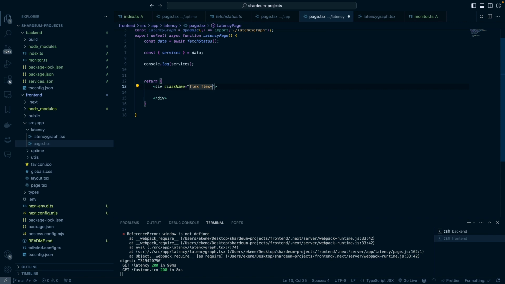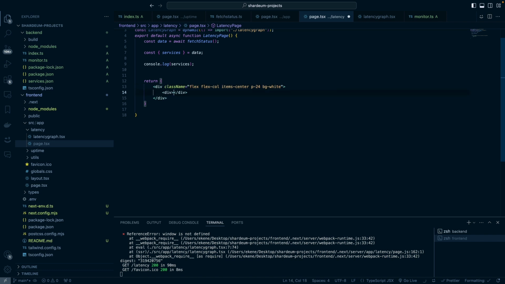So let's do flex column. Let's center items, and let's give it a padding of 24 pixels, not negative. And yes, I want a white background. I mean, it's already a white background by default.